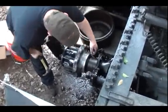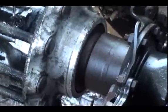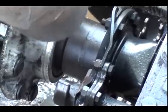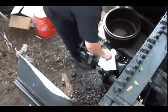Alright, now I got it cleaned up a little bit. Also check around here. That's where your hub seal is. Make sure it's not covered in oil. If you get a hub seal leak, that usually will get covered in oil there. The base here maybe.